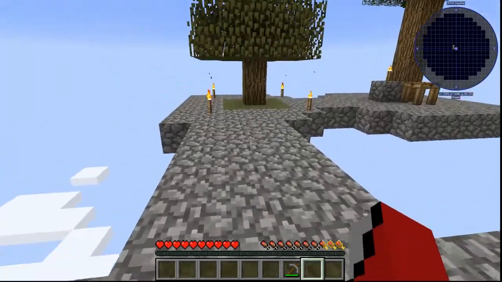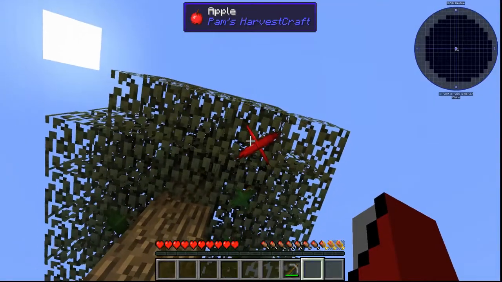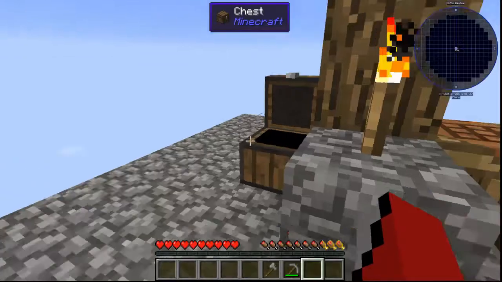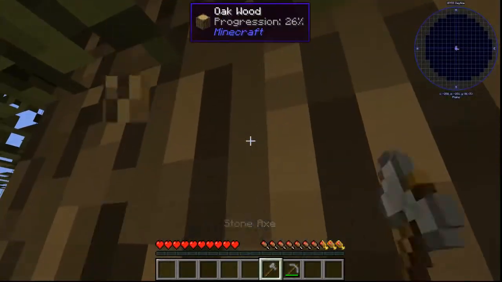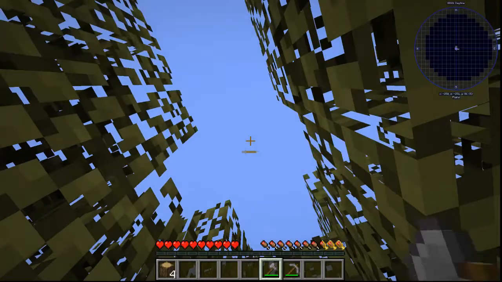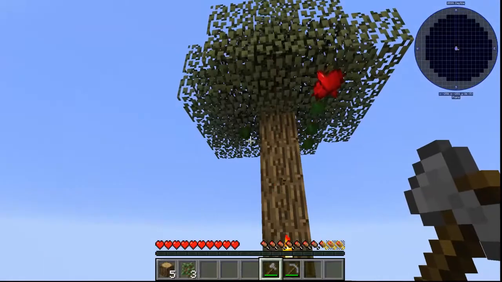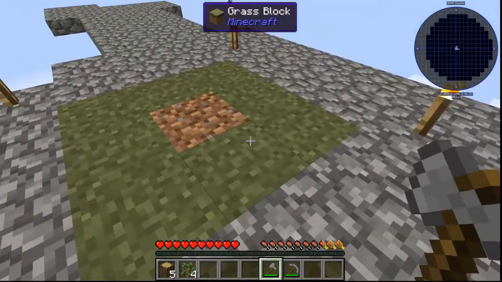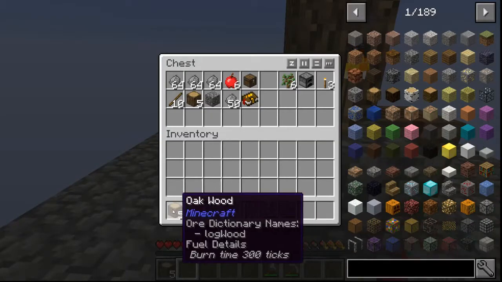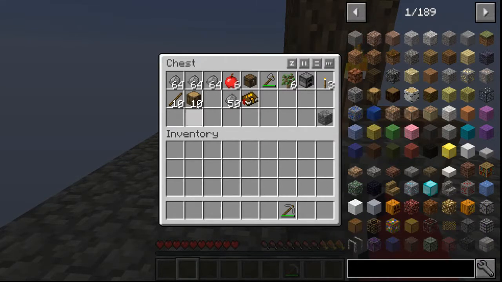Need more slabs. Oop, need to cut the tree down. That is going to be so annoying. There we go. Whoop, whoop. No, no, don't jump. On its own.